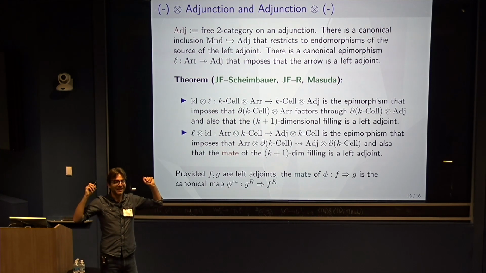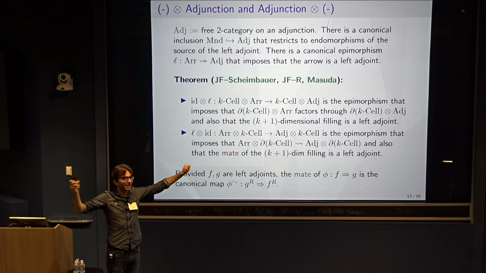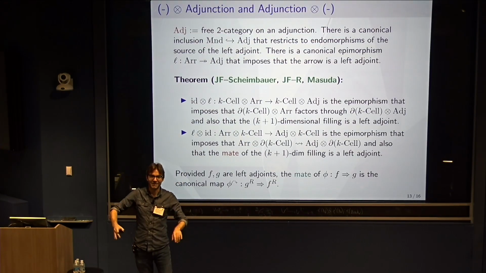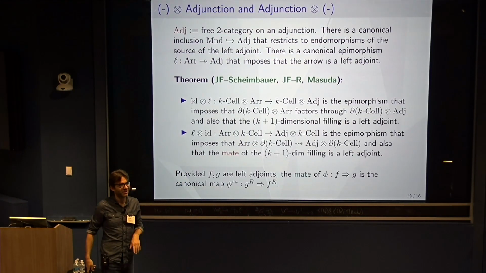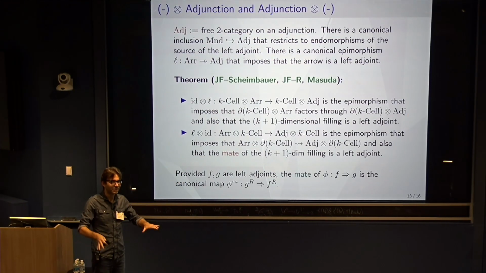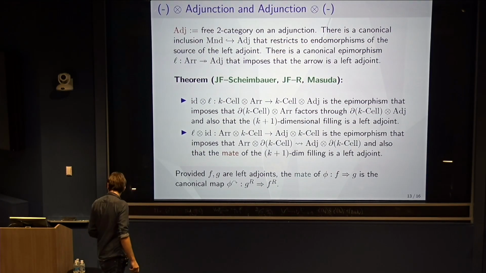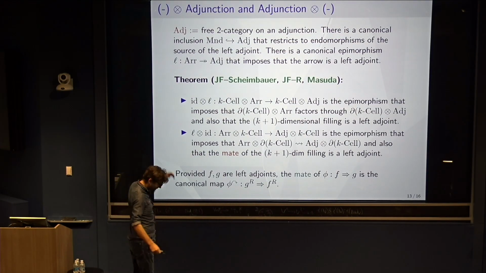And I don't want an algebra, I want a bialgebra, I want a Hopf algebra, so I'm going to go find something that looks like a square of an adjunction, and I'm going to just sort of do a squared construction of it. So I just told you the square of monad, the square of algebra is called bialgebra. So now I'm going to start studying the square of adjunction. That's what this is about.